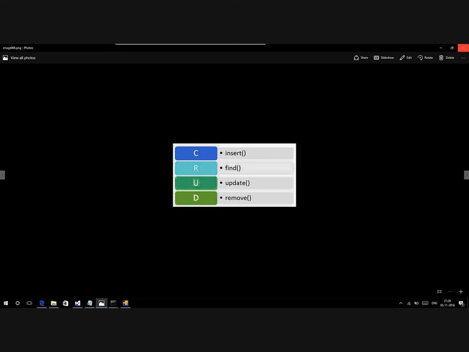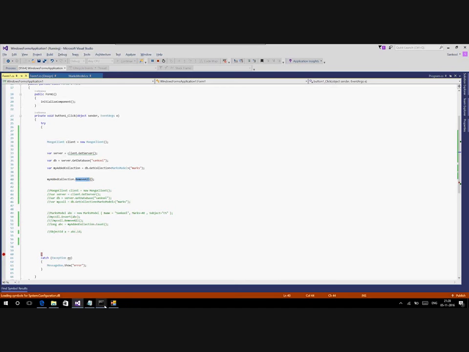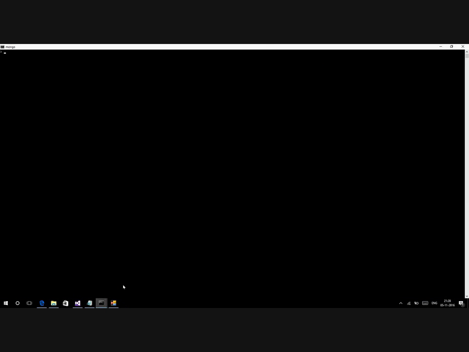Now let's see if I still have those values in my database. So db dot marks dot find. Fine, none of them exist.